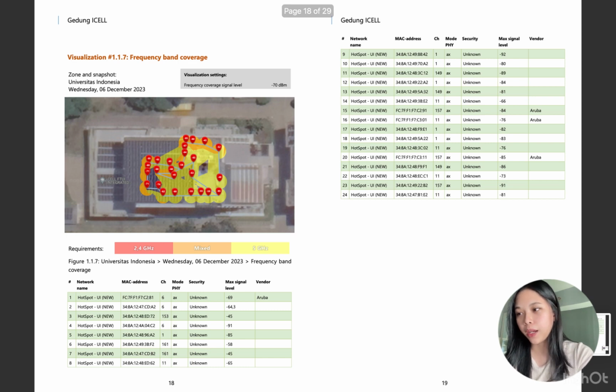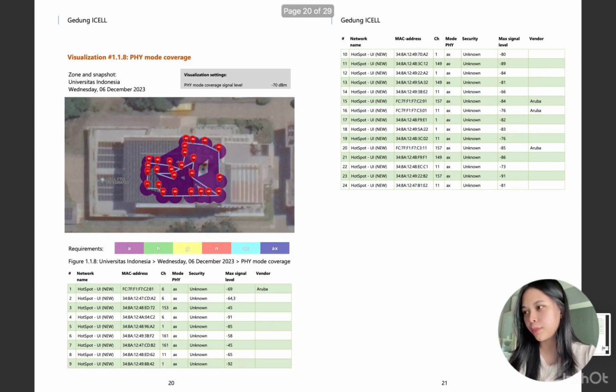Users in the same areas can benefit from both good range and speed. As we can see on the map here, it's mostly dominated by yellow, which is the 5 GHz, which is good, but we can still see some orange here and luckily no red, so that means we're good.